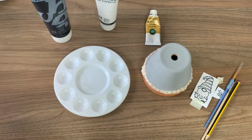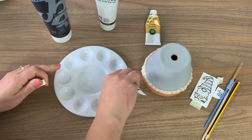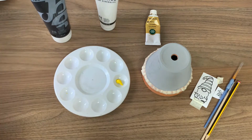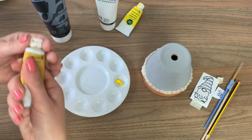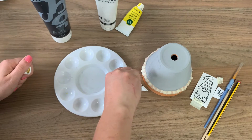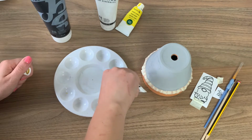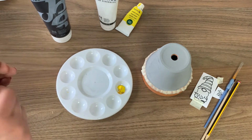So I'm just going to mix up the yellow that I want for his hat first. So I'll do that over here. I don't need too much. Put a bit of that one in, which is the Reeves medium yellow, and then I'm going to put a bit of the yellow ochre in again, Reeves. There we go. That should dumb it down enough so it's not so bright, but it still has a lovely yellowness to it.